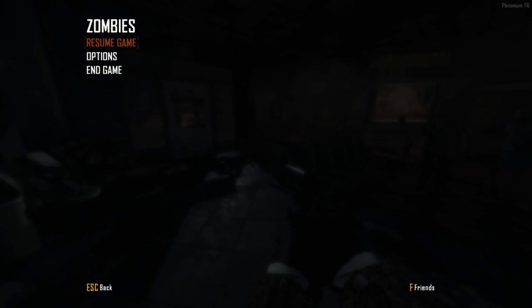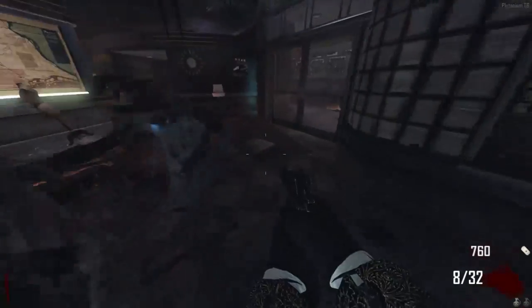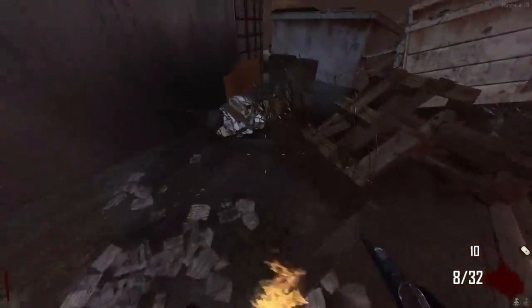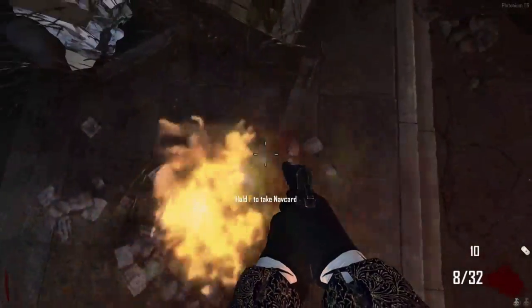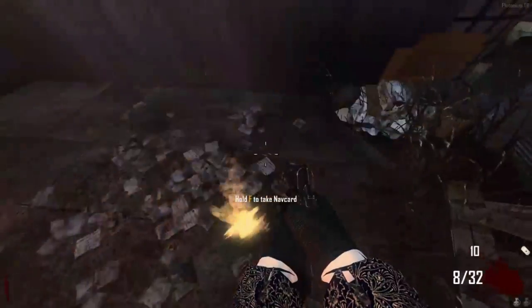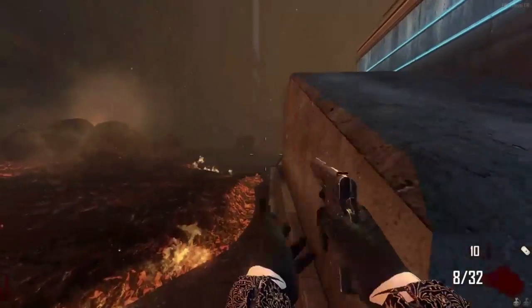Now, the TranZit one is one of the easier nav cards to grab, because all you have to do is just go out this door next to the bus, and you'll fly down this little back area, and it'll be next to this pile of trash. It'll say, hold F to take nav card. You can't actually see these on the ground, but they have the prompts and the 1 pixel to grab them.